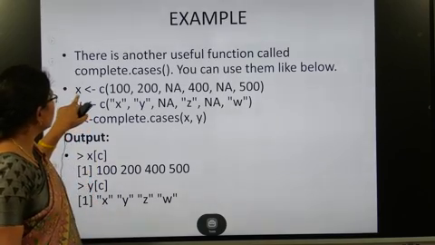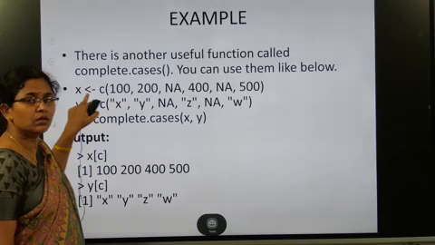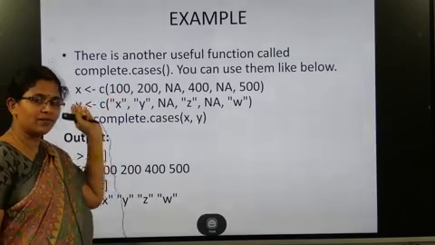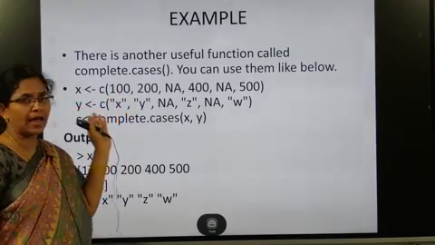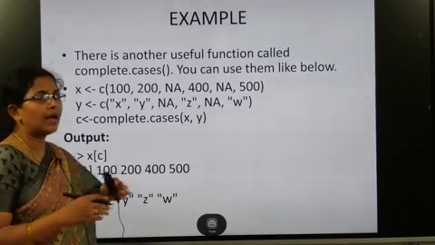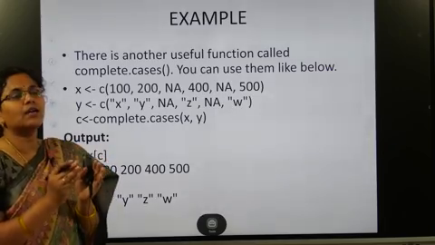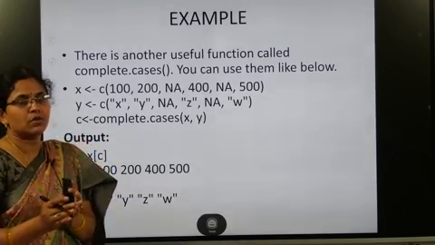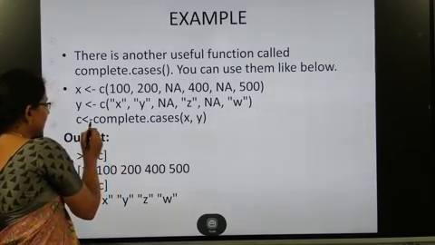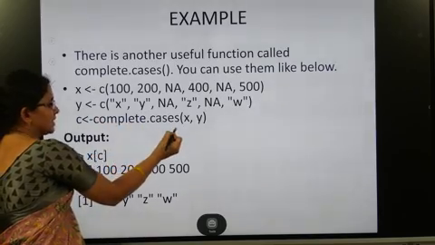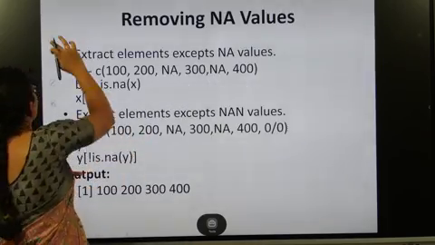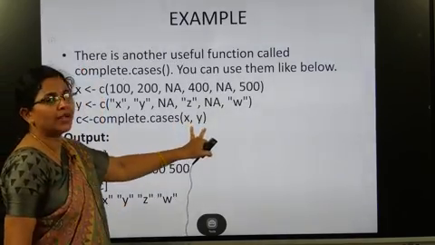Let's see here. This is the x variable, and this is the y variable. In the x variable I am storing some values and in the y variable I am storing some characters. I want to see only the values, not the missing values. So in such a case, c <- complete.cases(x, y), the two variables that I am using here.